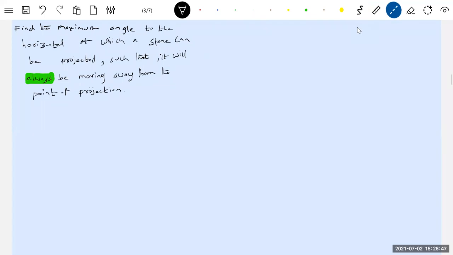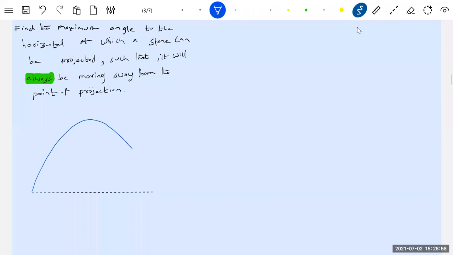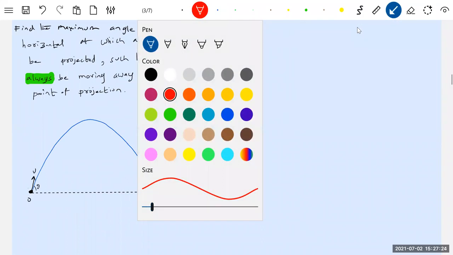Okay, let's do one thing. Let's first have our projectile motion. Please do make observations. Later on I'll try to explain even better with the diagrams. It is projected with a speed u at an angle theta. Let's assume this is theta. Then this is the point of projection, O, I'll write it. Then we'll draw arrows indicating the position of the projectile at various points.